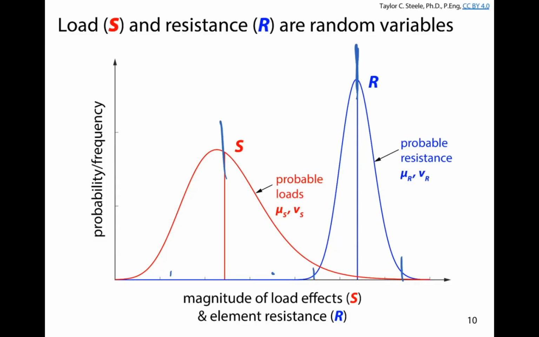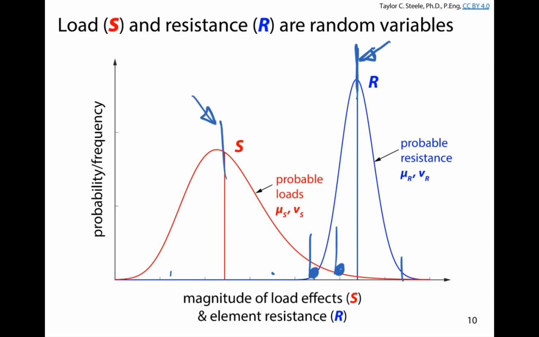Basically, if we look at these two curves, we want to avoid overestimating the resistance. We're trying to calculate this, and we might get this, at the same time that we underestimate the strength, or the load effects. We're trying to calculate S and R. We want R to be bigger than S, but it's possible that S will be bigger than R sometimes. And basically what this means is every time we underestimate the loads and we overestimate the strength, we expect to get a failure happening. I think that makes sense.